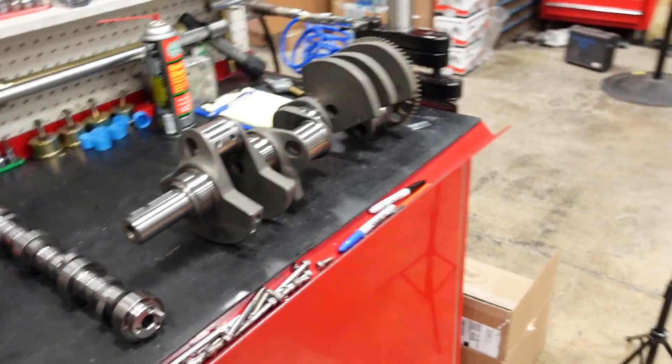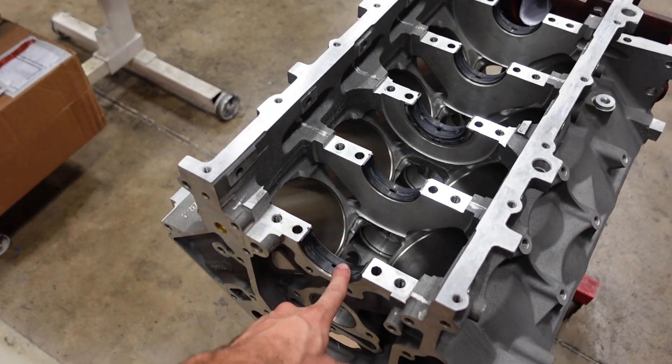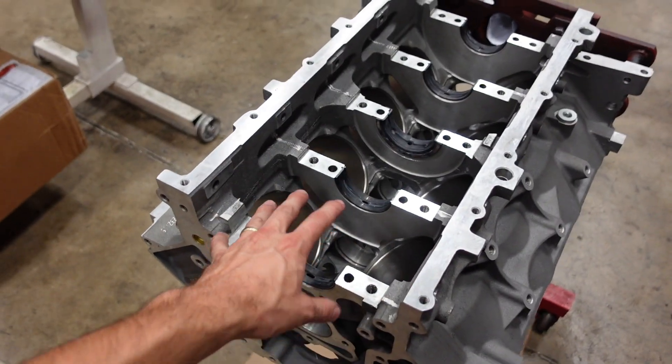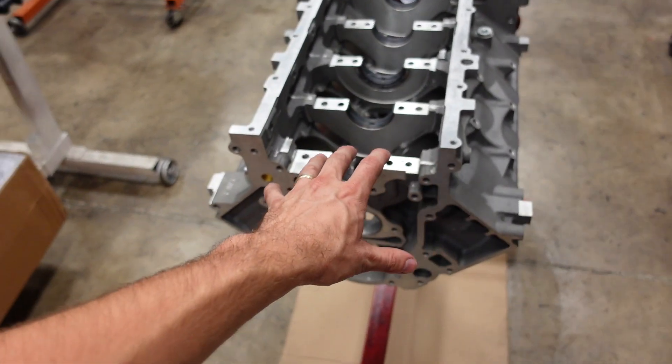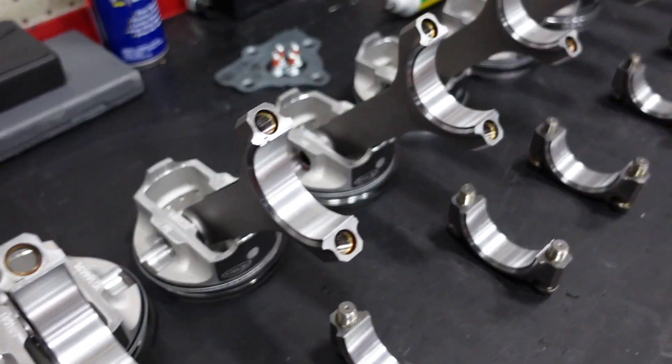So that about wraps up the short block. I've already checked all my bearing clearances. I'm running 2 thou main clearance — and that might seem tight, but remember this is an all-aluminum engine block, so it's going to expand. That main bearing clearance is going to change quite a bit once this engine is at operating temperature. The rod bearings are at 2 thou as well. Street motor, not seeing a ton of load and ridiculous RPM — just a nice good street motor. Because it's naturally aspirated, the rings are kind of on the tight side as well: 19 on the top, 19 on the second. No nitrous, so we can run them a little bit tighter. Tighten up that seal, good leak-down numbers, and this will be a great little combo.